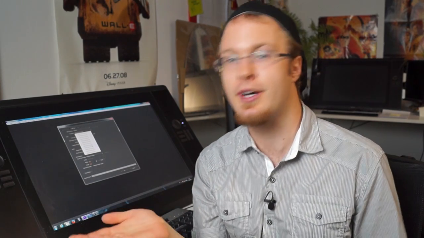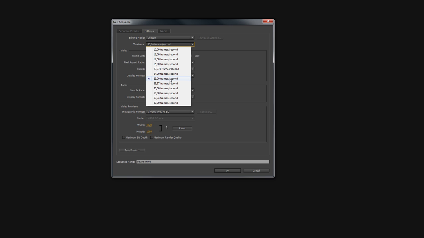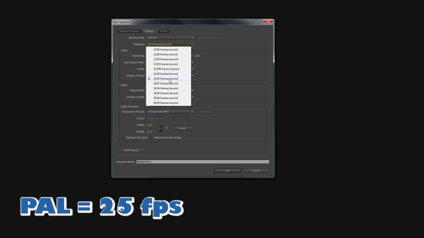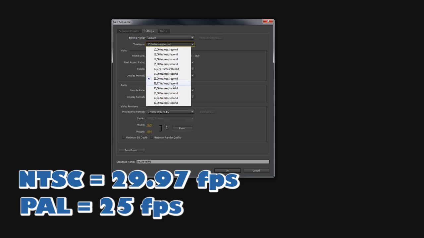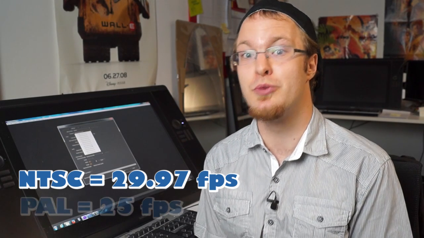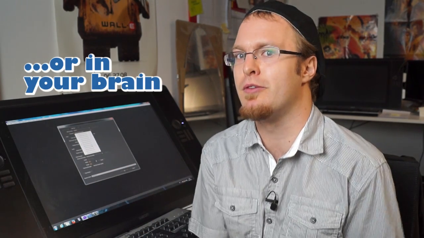And that's why different countries have different frame rates. European television PAL has 25 frames per second and the American one has 29.97, which is, as you can imagine, for animation really annoying, because you don't have point something frames on your timeline, you only have full frames.